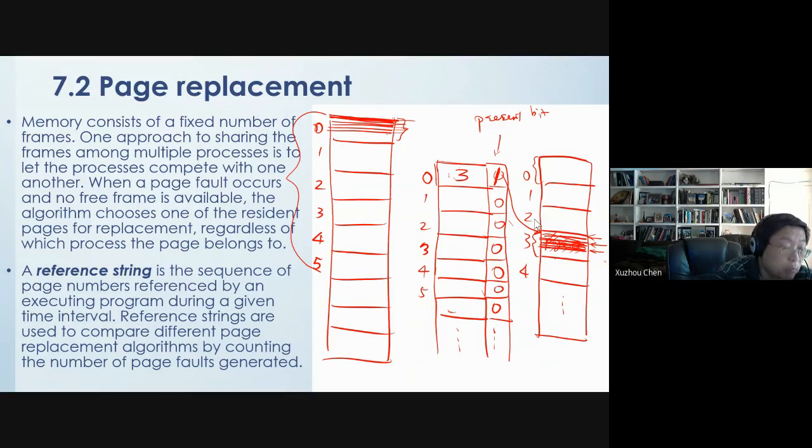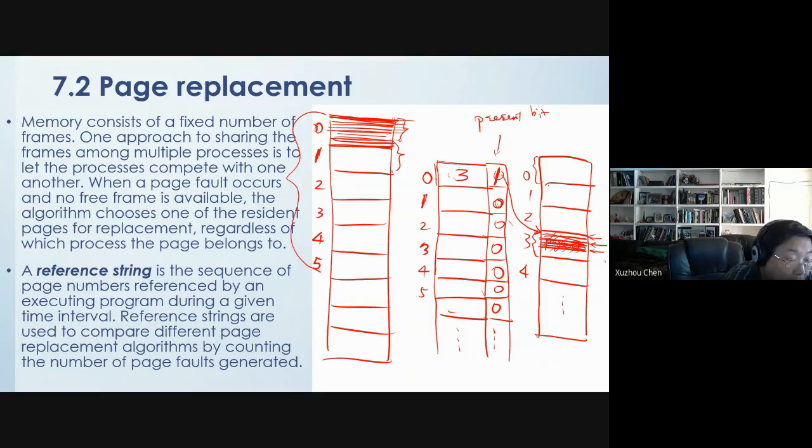So this basically says, once the page is loaded, every instruction in that page can directly fetch from physical memory because these instructions are already loaded. Now, suddenly, we run across from page 0 to page 1. And then this is going to actually lead to another page fault. If page 1 is not in the physical memory, we find out page 1's present bit is 0, so it's not in the physical memory.